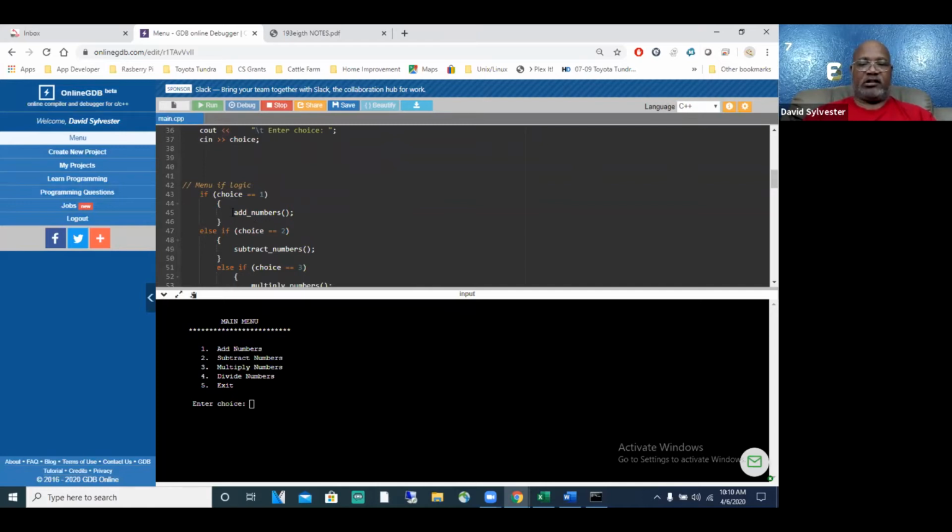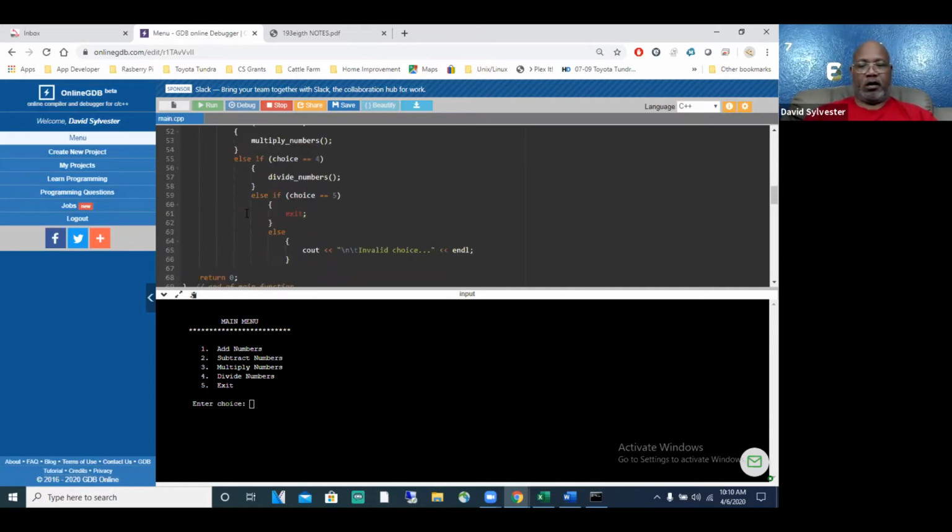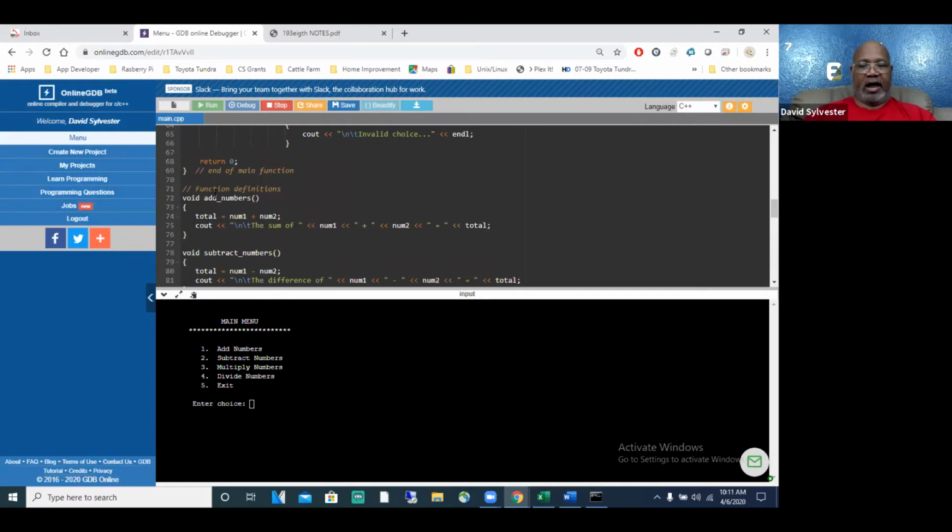Add numbers. This is a function. It's calling this function. I could have added the statements in here, but I just created a function. It'll go down here to the add numbers function, and what? Total is equal to num1 plus num2. And then what? See how the sum of num1 plus num2 equals, and then total.